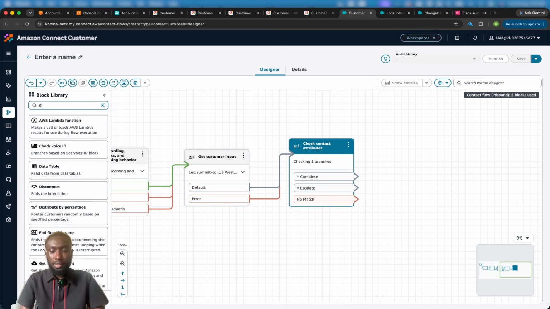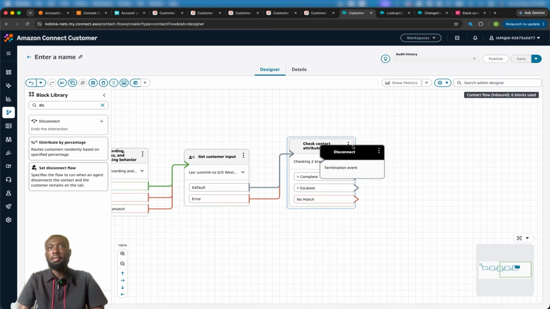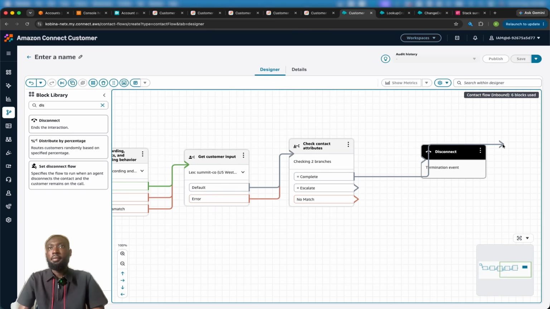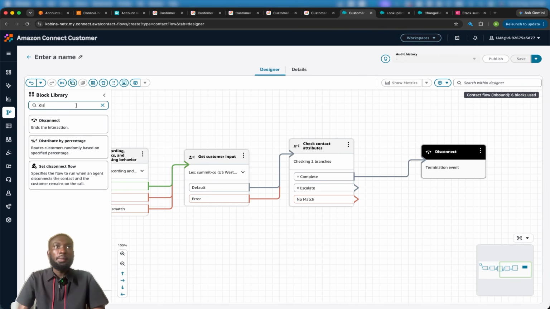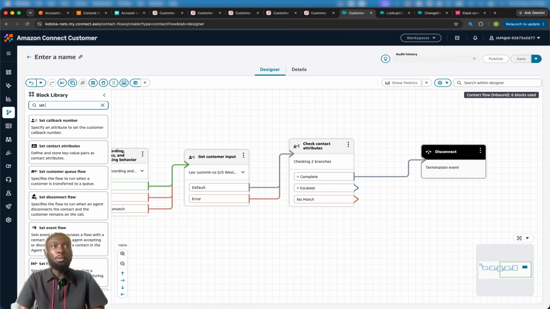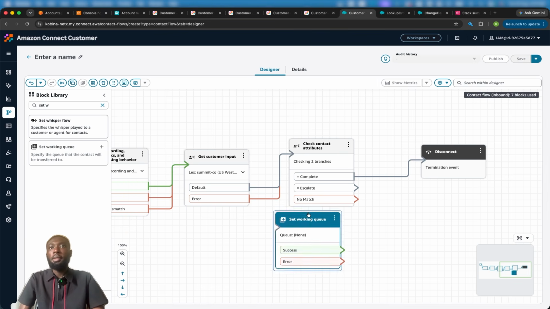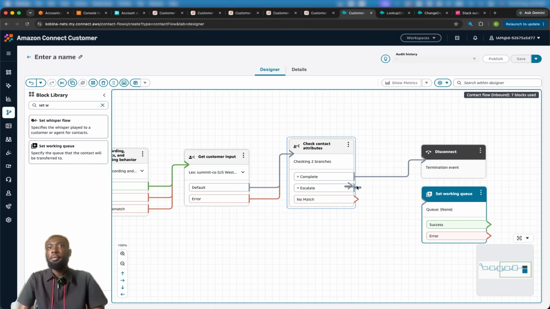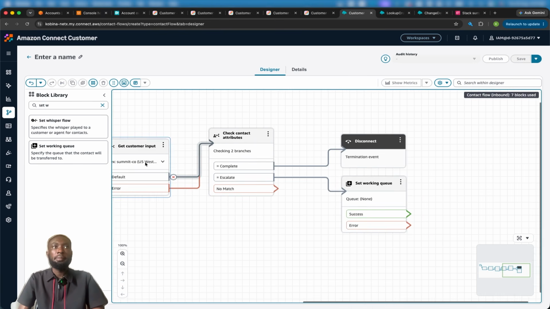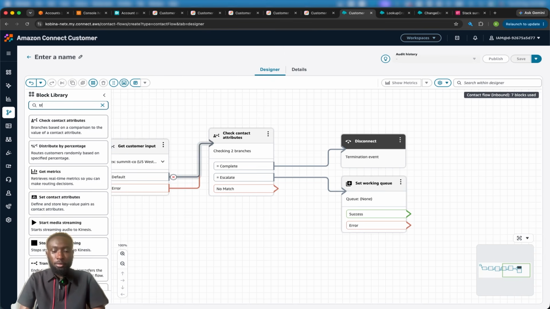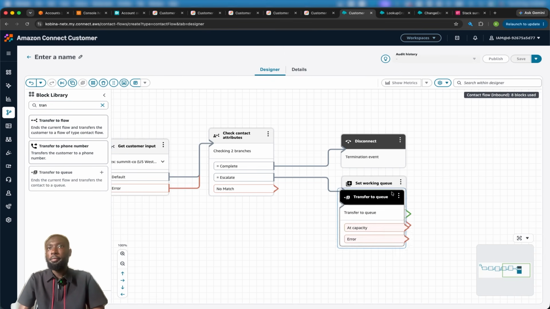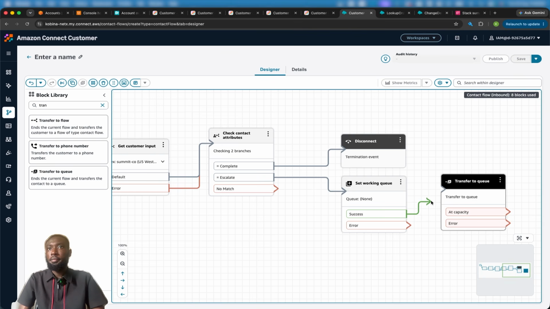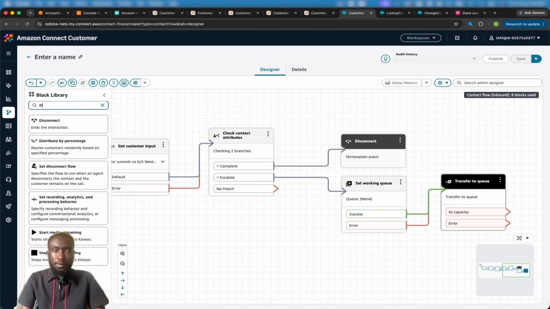If it's complete, I just want to disconnect, nothing fancy. If it goes through the escalate route, I want to put it in queue. So I'll look for my set working queue, route it. I'll do transfer to queue. Then I'll disconnect it.